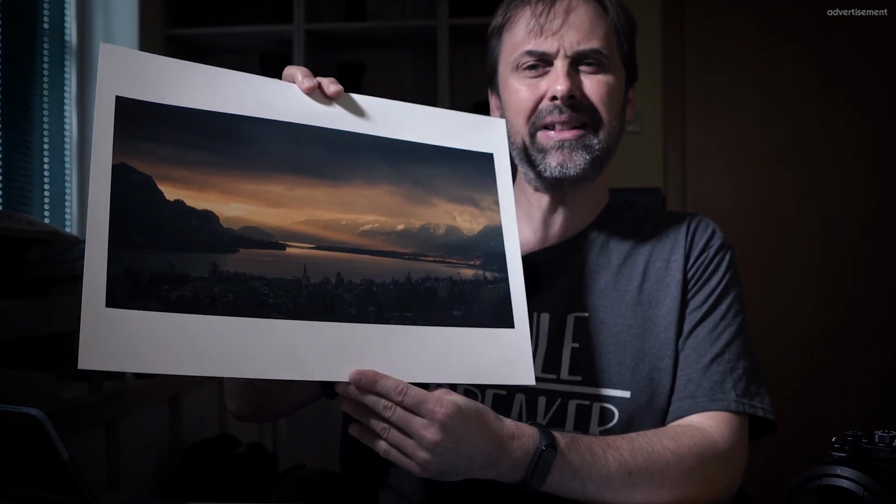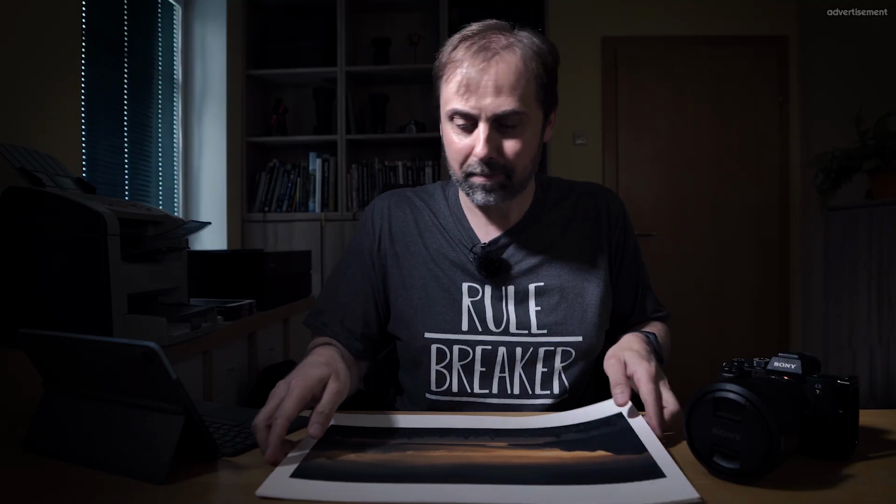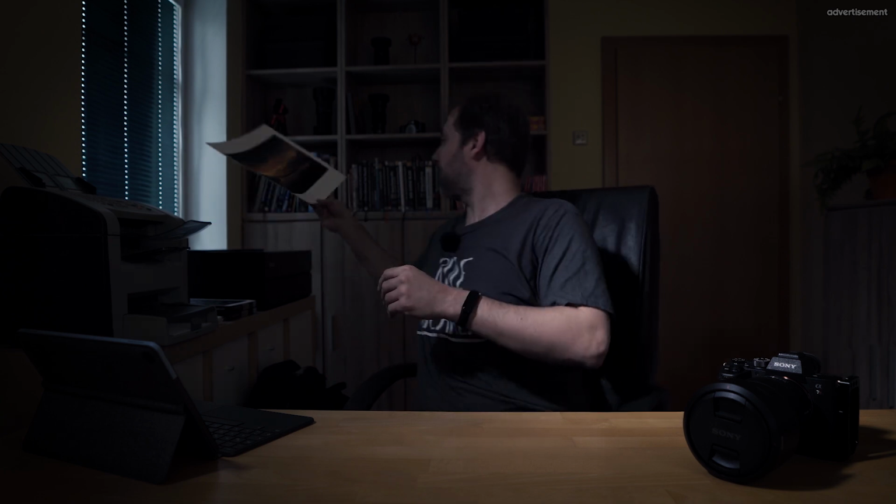I had a totally crazy week of landscape photography. I got 2 images at 2 different places and you will never guess where I've taken them. I have them here as a test print, and this is one of them. I will tell you later a little bit more about this image, how I took them and so on, and yeah, they are really special photographs. So just let me put them away so that I don't damage them when I talk with my hands and so on. Well, how to get outstanding photographs.